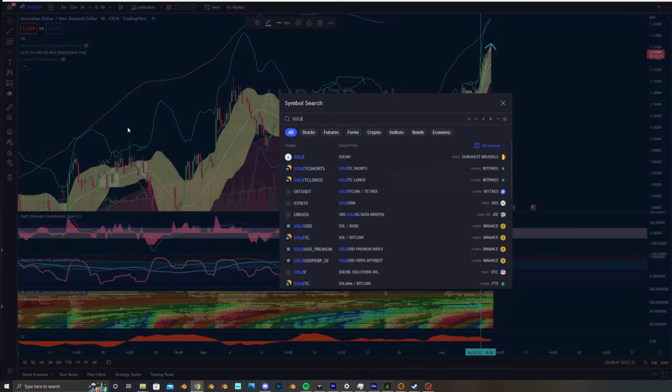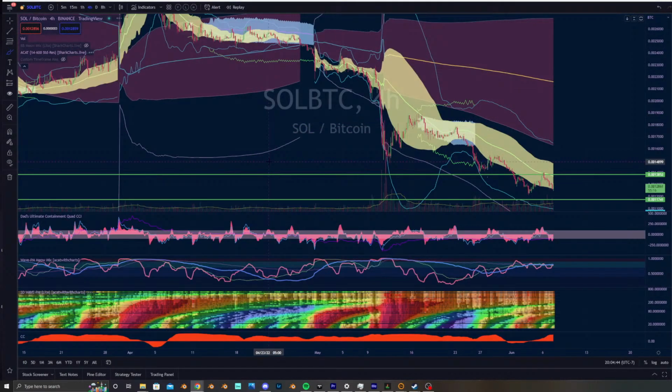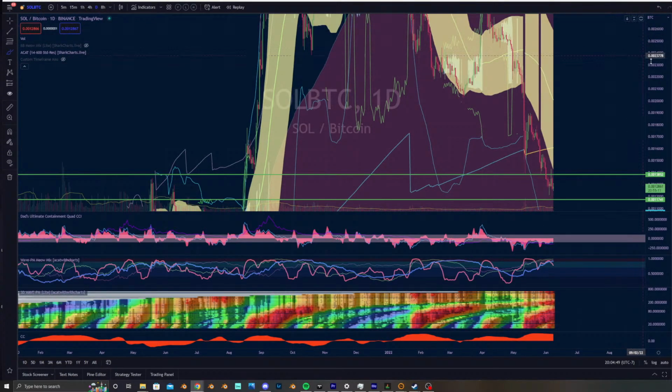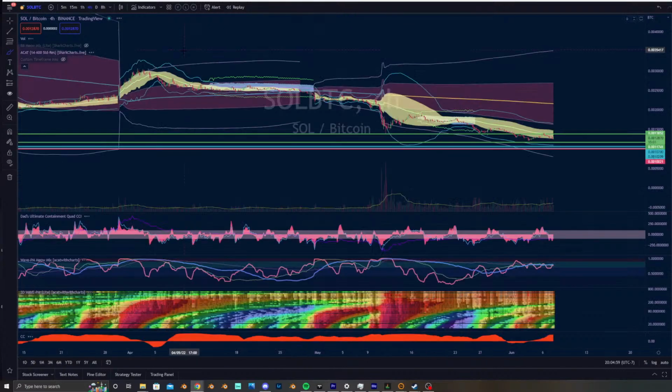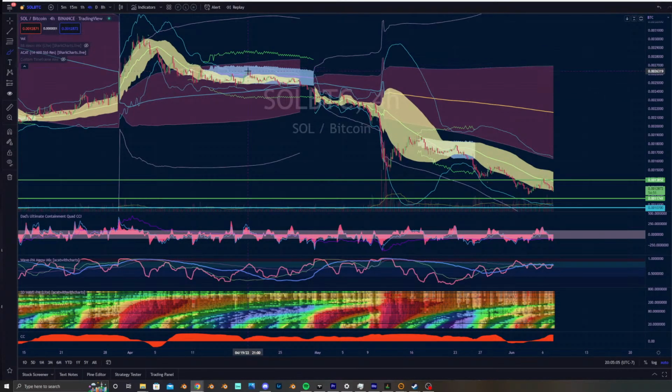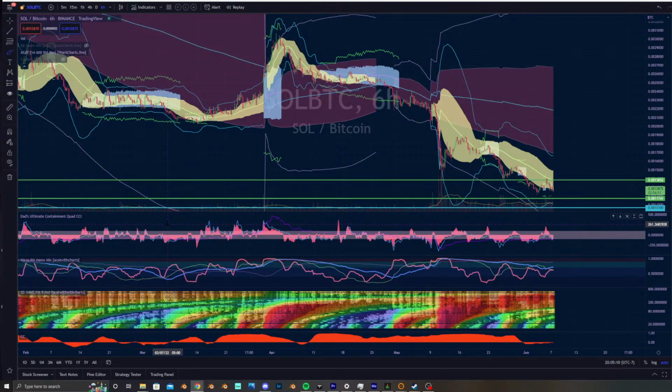Sol. Okay, it's very noisy. It's incredibly noisy. All I'm seeing here is you have a very strong active downtrend on the 4 hour. Let's try the 6 hour. Yeah, no, that's really well defined. Your trend pivot is currently 166 or 169. That's super far away, so you don't have a play here.